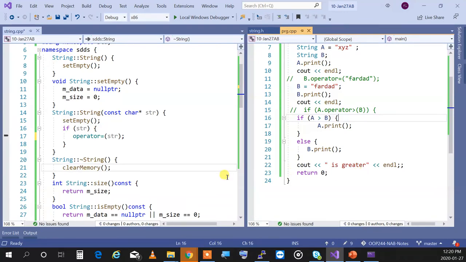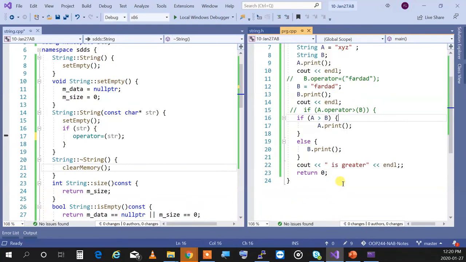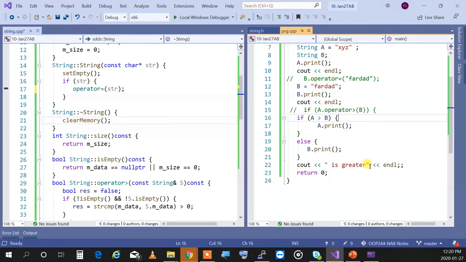What else did I want to do now? Yeah, you can do many different things. Like, is empty, you can actually do something. If you put not in front of something, it means not something. You can actually do that. Operator not, and if it's empty, you return true. So you can say, if not A, it means if A is bad. You can do all these things. The sky's the limit.